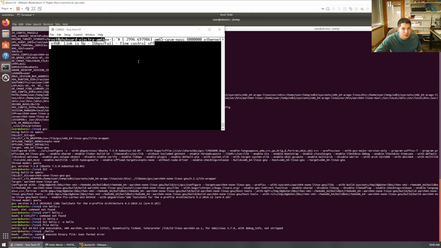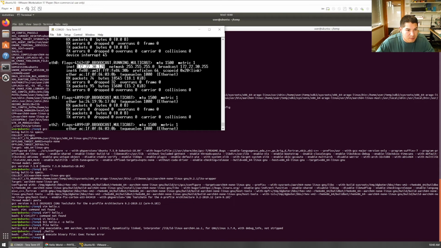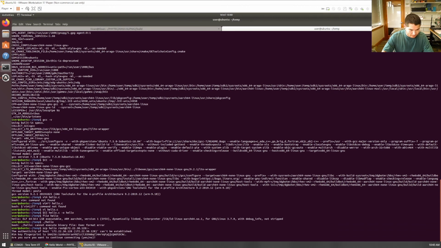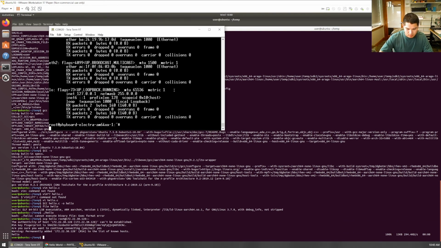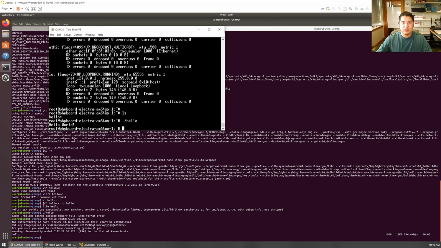We can see that the link should just come up automatically. DHCP is enabled on this interface by default. So here's the IP address for the device on my local area network. Let me grab that. And now I can use this secure copy command. So this copies files over an SSH tunnel, essentially, so it's very secure. I'm going to copy it like this. I'm going to go to root at that address, and then to the directory after the colon there. So if I do this, oh yeah, do it. We can see this hello file here, and I can go ahead and run it. Hello world, and it's working. So that's how we could go ahead and start working in a cross-compilation environment using the Yocto Project to generate an SDK installer.